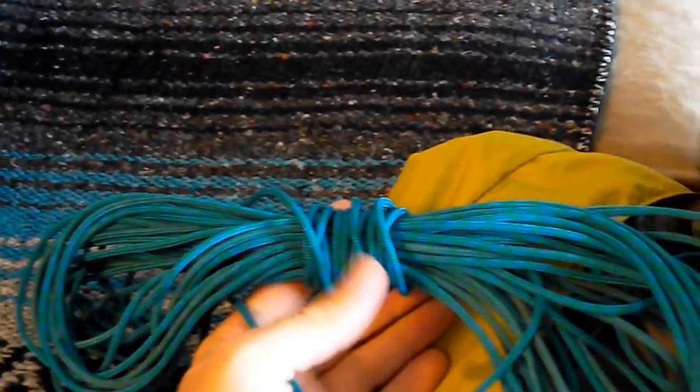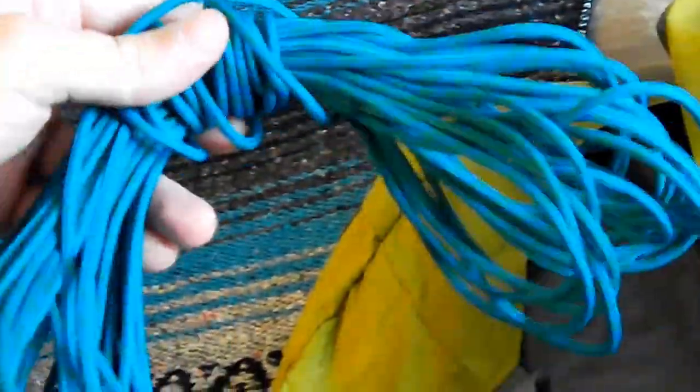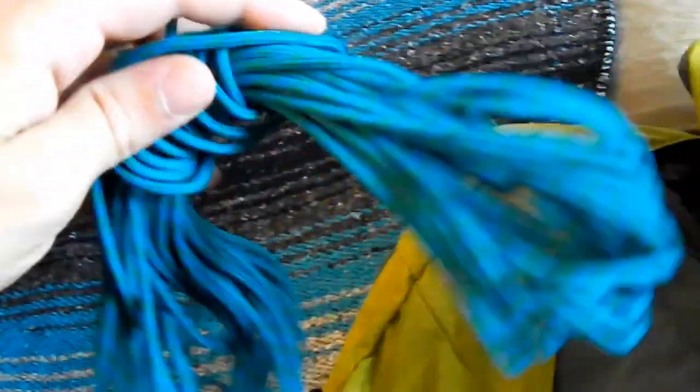Of course, some rope. I always carry 50 feet of good solid rope. Use this for hanging your food at night if you're in bear populated areas. Fix gear with this. You can tie boots back together, which I've helped a guy by tying his boot back together. Good stuff, pretty cheap. You can get this just about everywhere. Paracord works great.